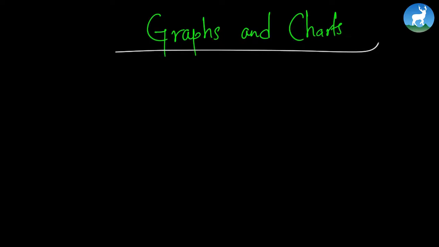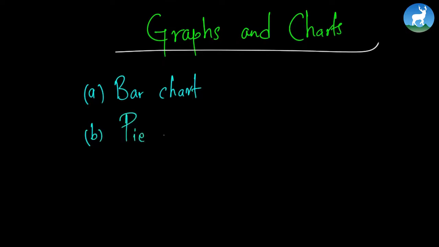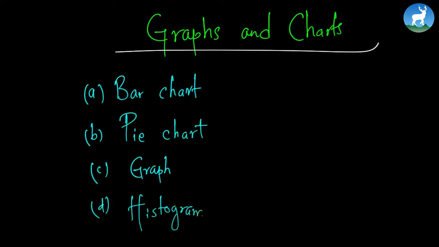So we use different kinds of graphs and charts, and among them the first that you commonly find is what is called a bar chart. And the second variety of chart that you find often is called a pie chart. There is something called a graph, which is simply a freehand line going up and down along the horizontal and vertical axis. After that comes the histogram, which is another fancy name for bar chart. Bar charts are often called columns. So they are called clustered columns or simply columns.